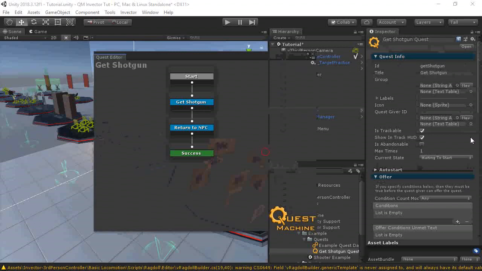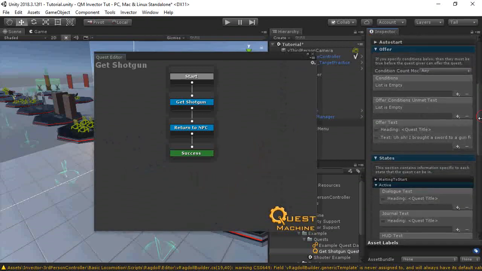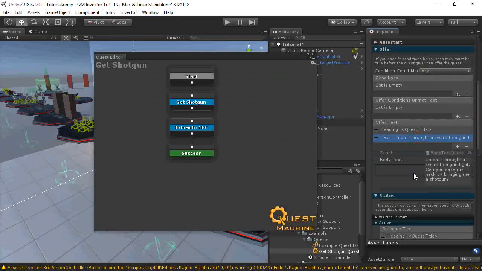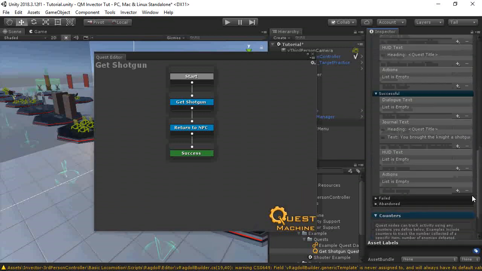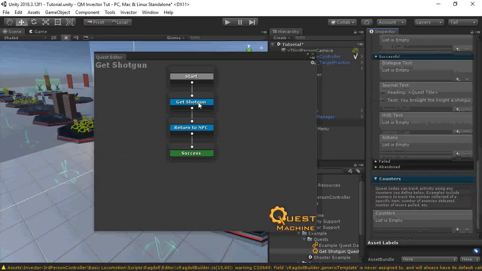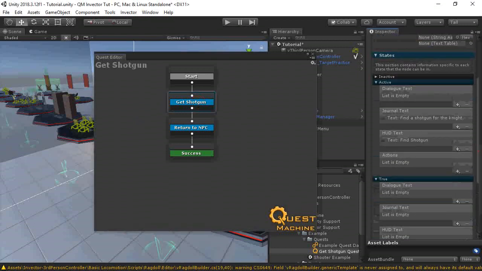This is the quest. Its ID is Get Shotgun. We've added some offer text. This is a fetch quest to bring a shotgun to the NPC. To do this, we'll use Invector-specific quest conditions and quest actions that are provided by the integration.